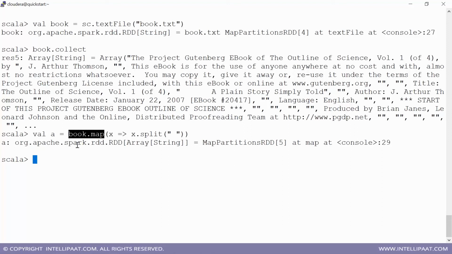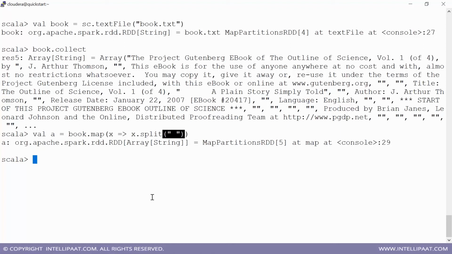So the same map transformation can be used in Spark. Map is a transformation actually in Spark. So what I'm telling here is that, hey Spark, take the RDD called book, apply the map transformation to every element. An element is a line, right? Take every element X. X is a line, split the line using space. We are assuming that the delimiter is space, and that's it.